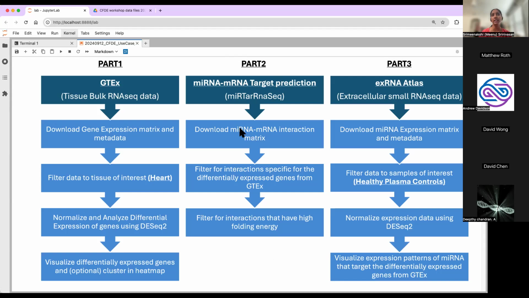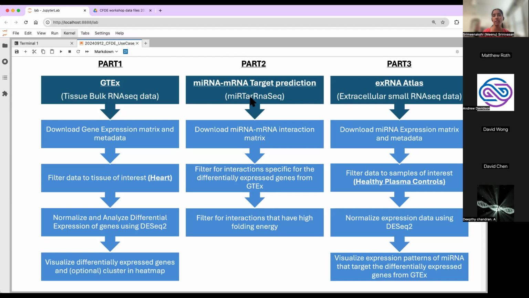The second part is the microRNA, mRNA target prediction. For this, there is a package called miRTarBase RNA-seq that gives all the possible combinations between the miRNA and the mRNA interactions. This is not an experimentally verified data set, but it is the predicted data set.